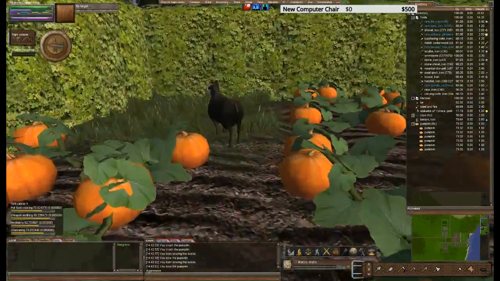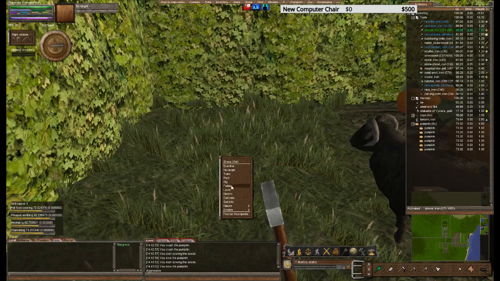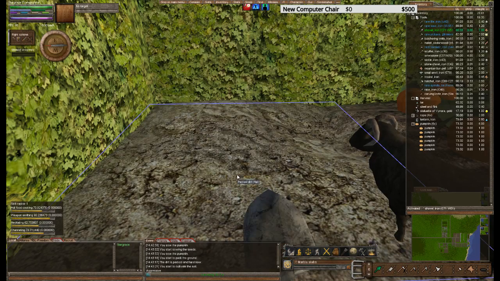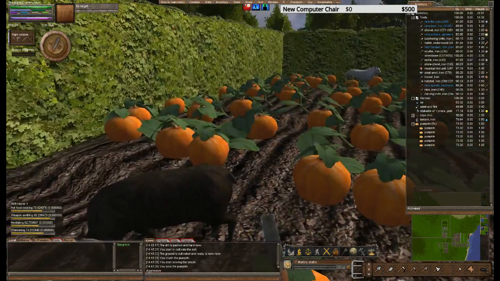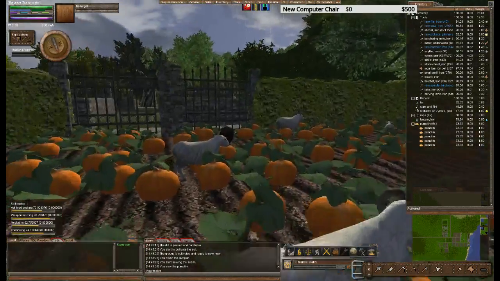And it looks like we need to fix the field over in this way too. This is what happens when your animals either eat all the food or they've packed it down, ruining the crops. It turns back from dirt to grass. So I come in here. I don't need any pumpkins right now, so I'm just going to leave the pumpkins growing the way they are, and I'm just going to make sure that they've got new crops to eat. The sheep all seem to be doing pretty good.